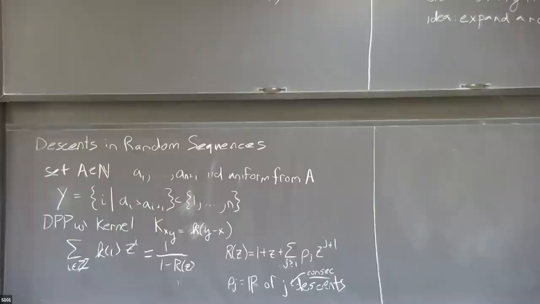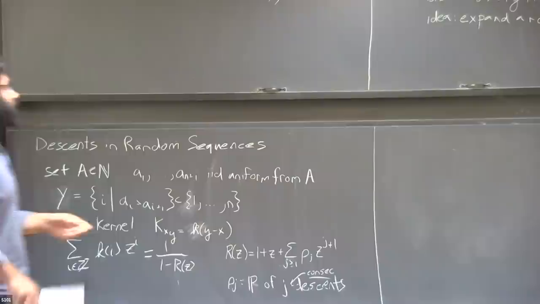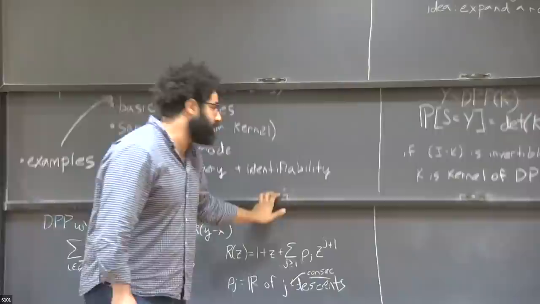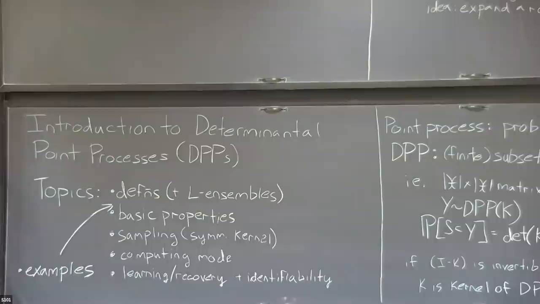All right, so that's all I have for examples. Are we good so far? We've done examples, we've done definitions, and we've done a smattering of questions of things to come. Are there any questions so far? Okay, good. So next, let me quickly list some basic properties of DPPs for you without proof, just to give you a sense of some of the power of things you can do.